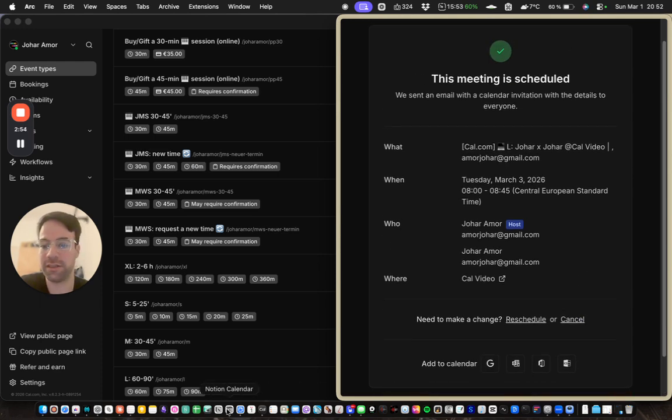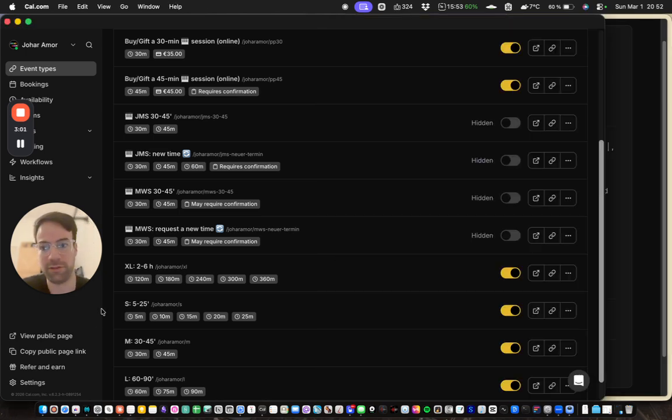Okay, now let's look at the back end, which is actually much easier than you'd expect, even though you can customize it a lot, even with the free version. So I only basically move between my event type section. By the way, this might be at the top for you, depending on how you're opening it, and my availability section. This one's really simple. We'll look at it in a bit, but let's start here.